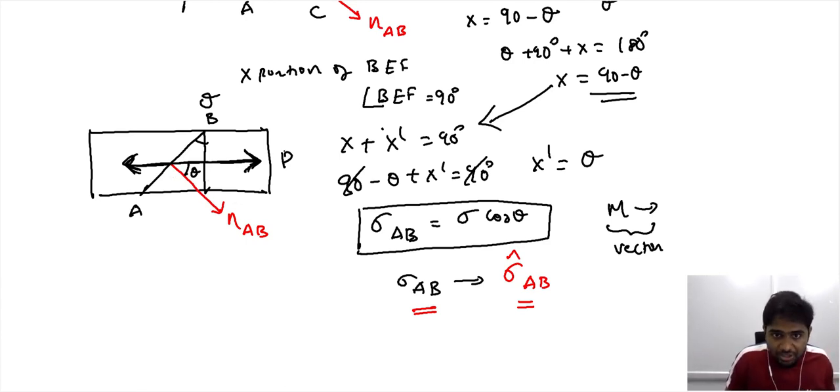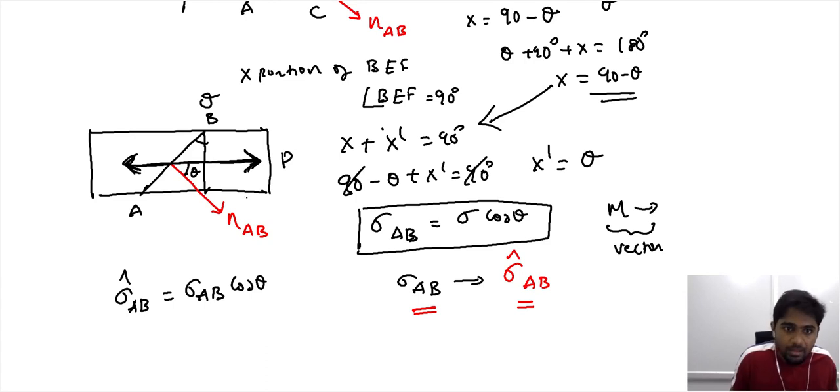So we have the direction P and the normal to AB, and they are inclined by angle theta. When you want to project the stress experienced along P onto the normal to AB, all you need to do is multiply by cos theta. So the stress along the normal direction to AB is nothing but the product of the stress along the P direction and cos theta. So you are projecting the stress onto our direction of interest, the normal direction of AB.